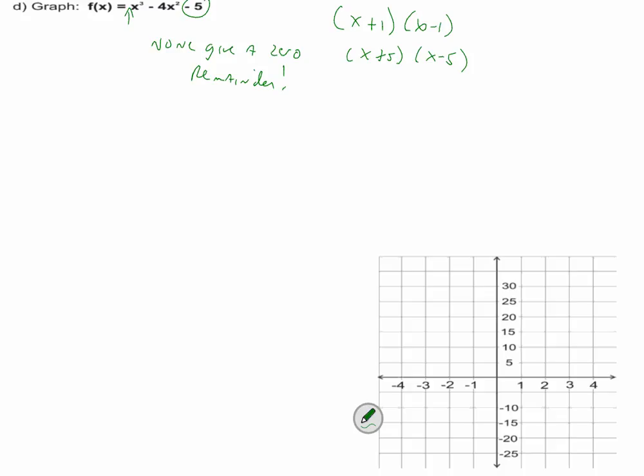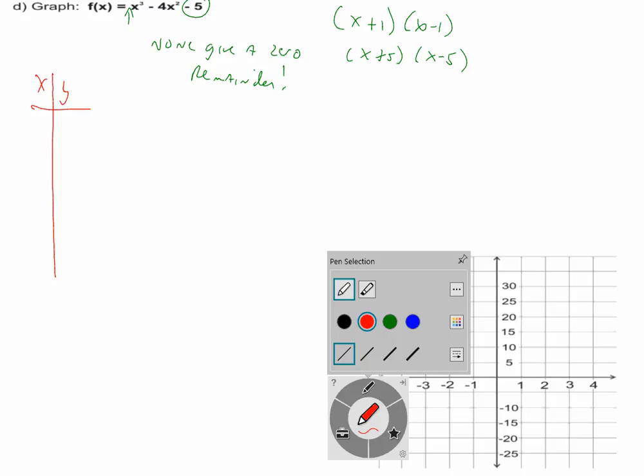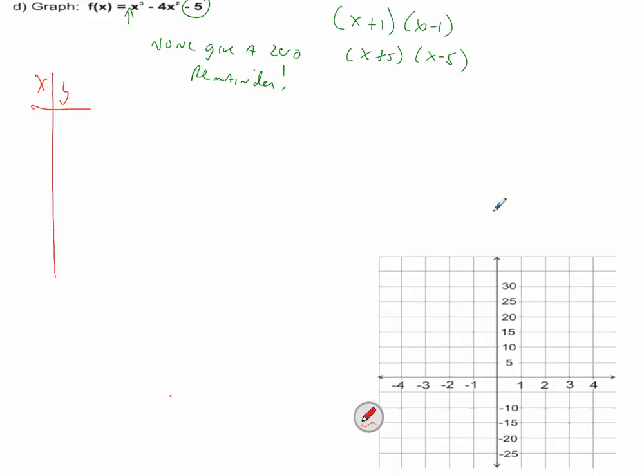So what are you left to do? You're left to do an XY chart. And you are looking at your predictors, right? This thing is a positive lead term. It's going to end to the right. It's cubed, so it's going to start and end opposite. And I'm going to go from there.